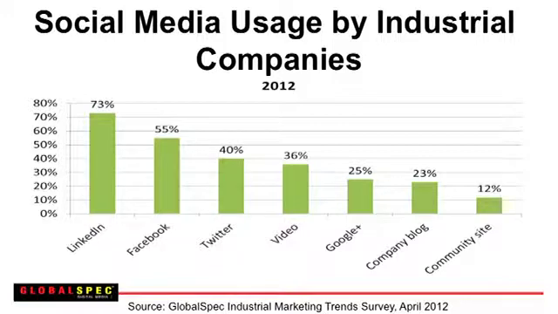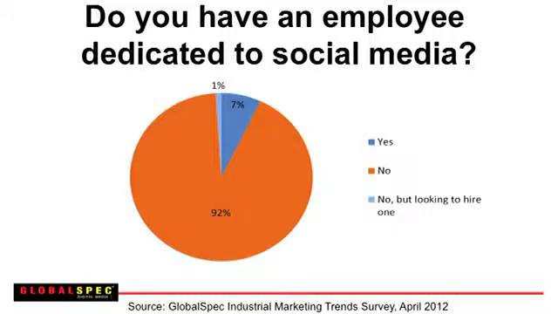At the bottom of the list are the more resource-intensive channels, such as blogs and community sites. This is no surprise, as these tend to be viewed as requiring the most work effort among social media options. We also asked respondents if they have an employee dedicated to social media. 92% do not have a dedicated employee, showing that for the most part, social media channels are being assigned to an employee or employees in addition to their regular marketing responsibilities.